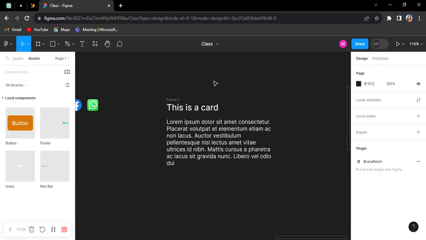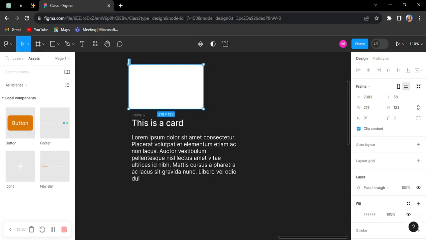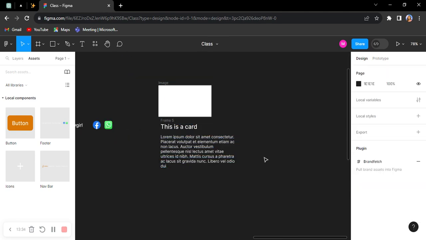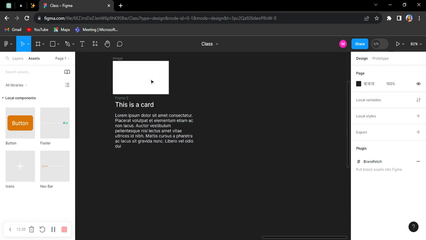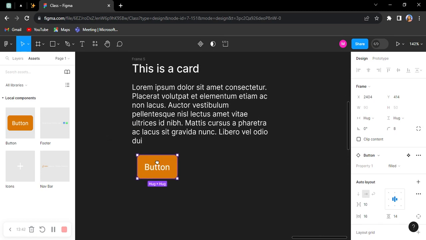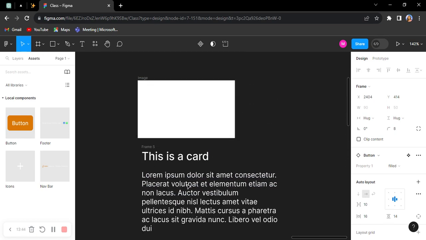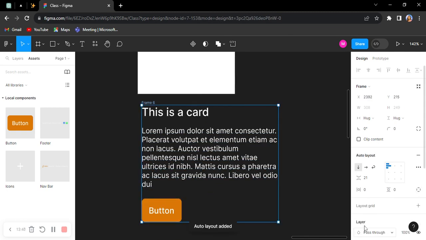Then for our card, we will need a frame for the image. So let's name this one image. Then we will need a button. So this is where it gets fun. You're going to just drag and drop your button. Then I'll add auto layout. So let's do this first.